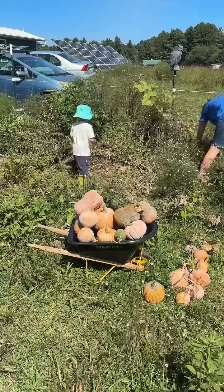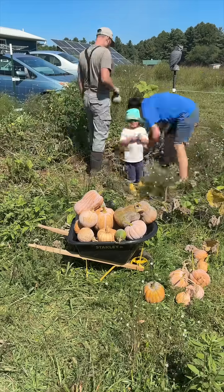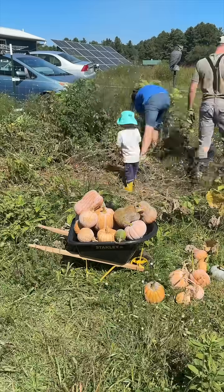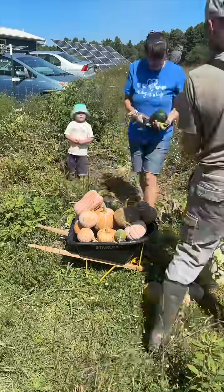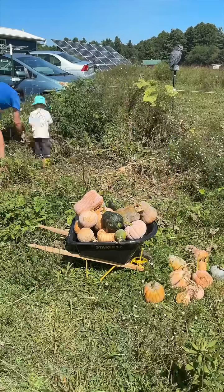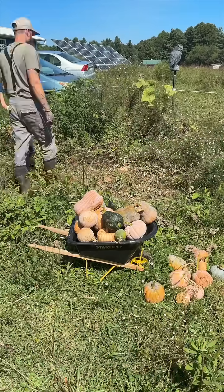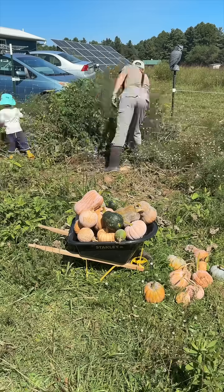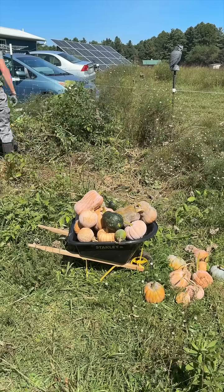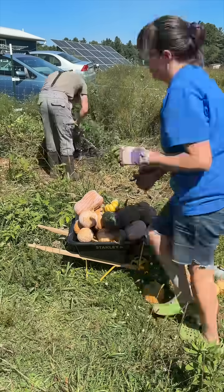I can't really explain how successful these pumpkins were without having any sort of irrigation. We had a pretty dry summer up here on the mountain, and I'm just very surprised. This was our best pumpkin harvest throughout our entire homesteading life. We've tried to plant pumpkins and gourds in the past, and they always get devastated by the vine borers, which is the larva of some sort of moth, and then that moth gets into your vine and kills the entire plant if it gets close enough to the main vine.